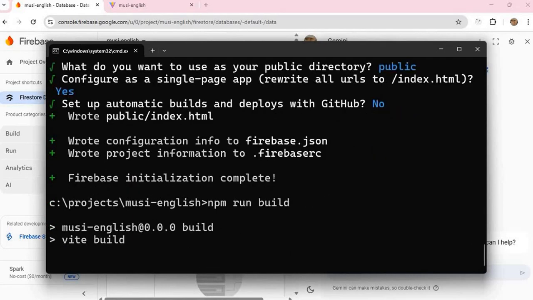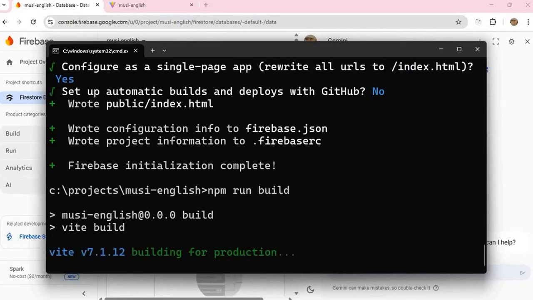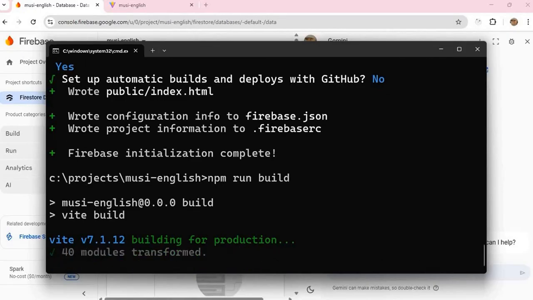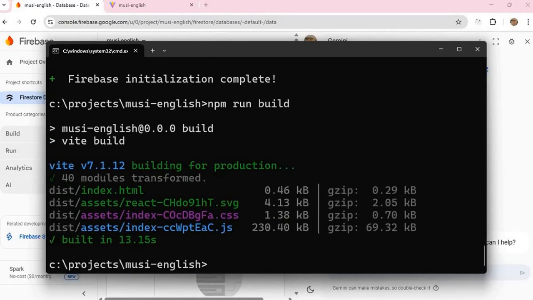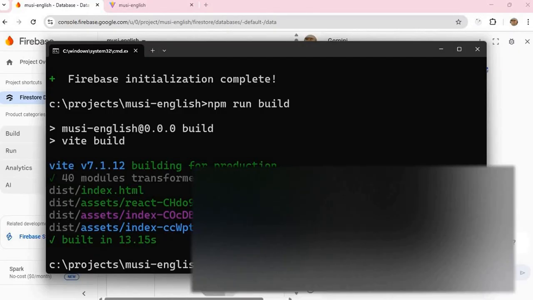npm run build before we say firebase deploy. We wanna build it before. Okay, now we're ready to say firebase deploy.